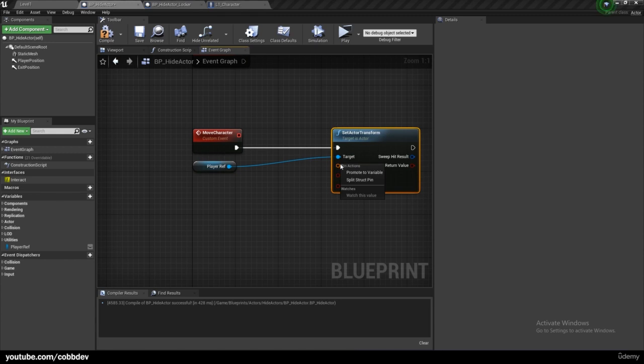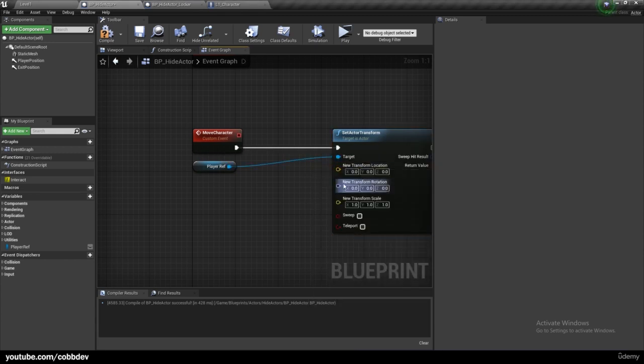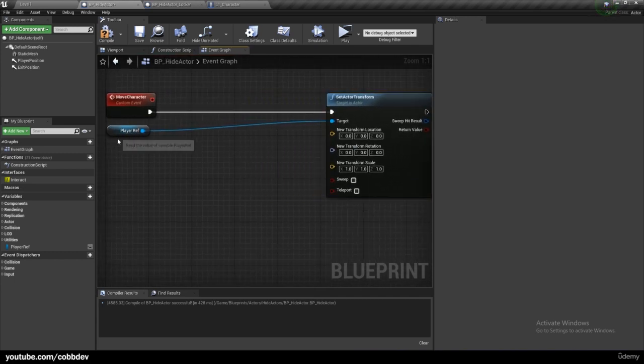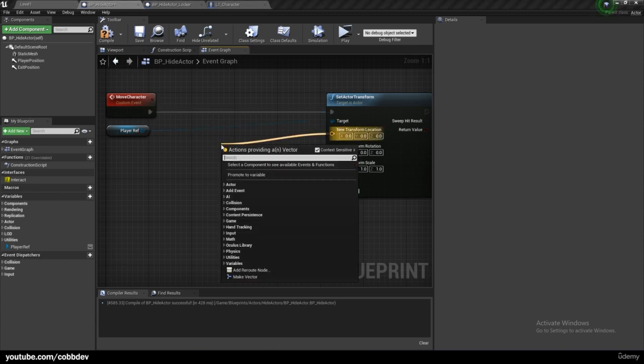So let's split this. So we have our location, our rotation, and our scale. So we want to set the location by interpolating our character from its current location to the inside of the locker. And we can do this with a v-interp, which is a vector interpolation.